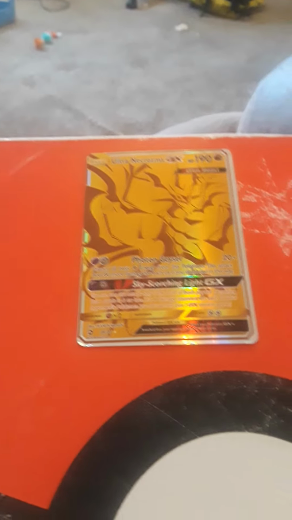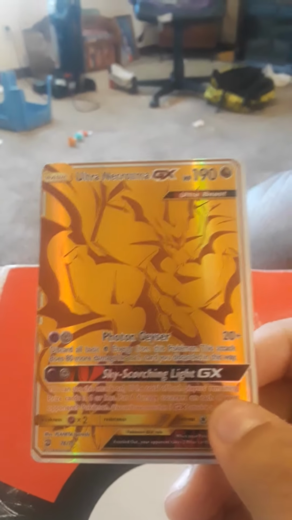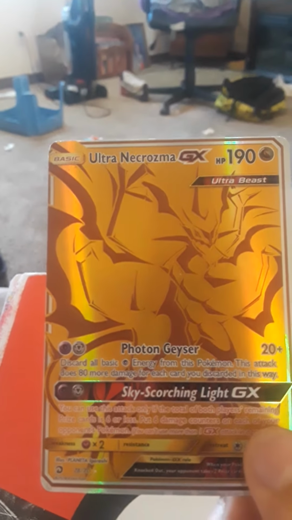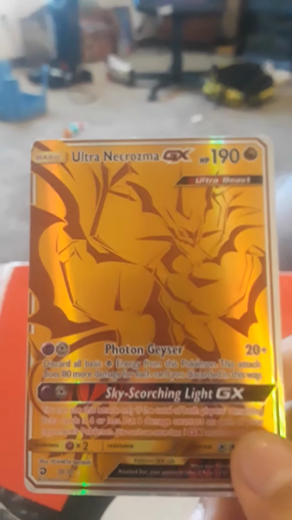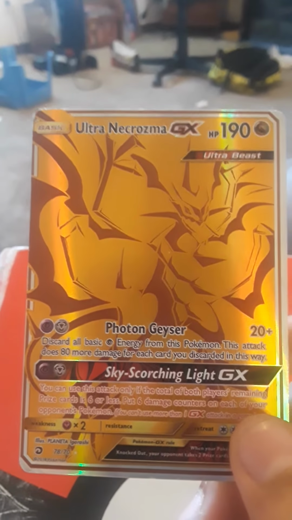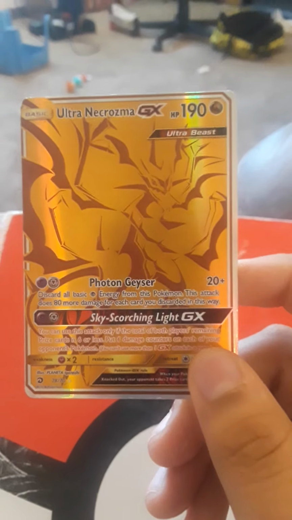So, I got this. The good things about it is it looks amazing. If you would look at it, it looks like it would be a full art, but it's not. This is Ultra Necrozma, and the GX is red. Well, the symbol is red. And the cool thing about it is it's golden. Ultra Necrozma looks freaking awesome in Ultra Sun and Ultra Moon. And he's an Ultra Beast.